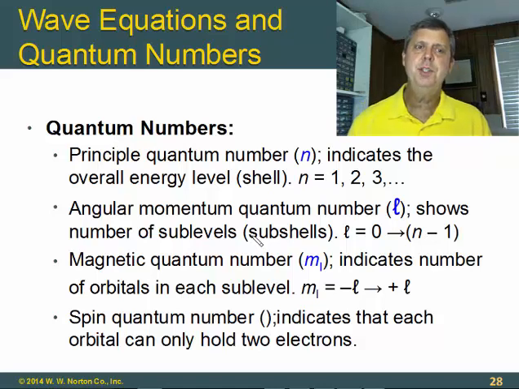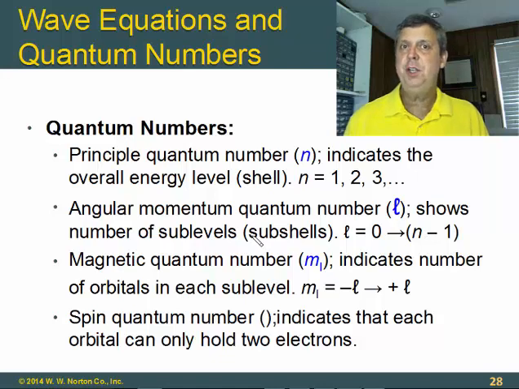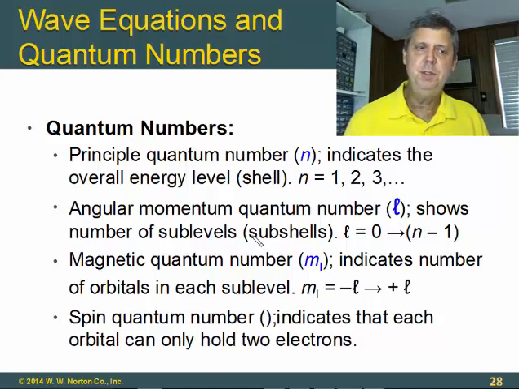Basically, the first quantum number is the principal quantum number. It indicates the overall energy. Sometimes this is called energy level, sometimes energy shell. The terms are used synonymously, so be careful about those. When it's called energy level, there are electrons in an energy shell or level that have very similar energies, not identical in many cases, but very close to each other. These quantum numbers are n equals 1 to infinity. We'll discuss this in a little more detail, but the quantum number n is going to be 1, 2, 3, 4, 5 up to infinity.